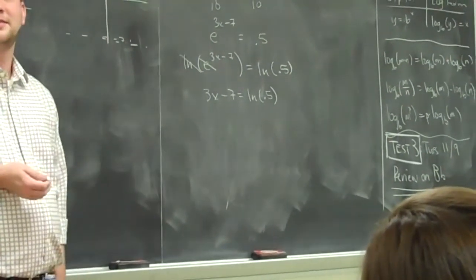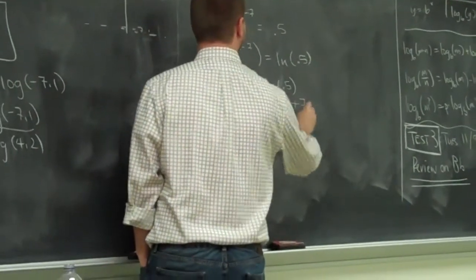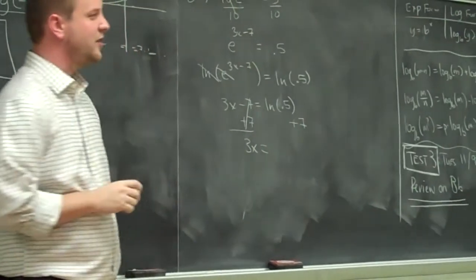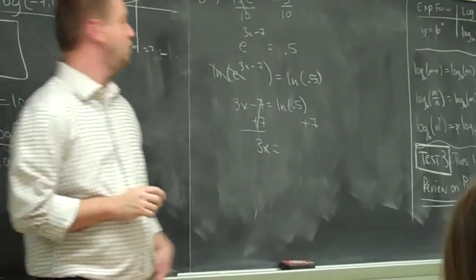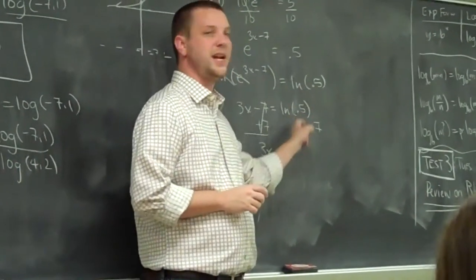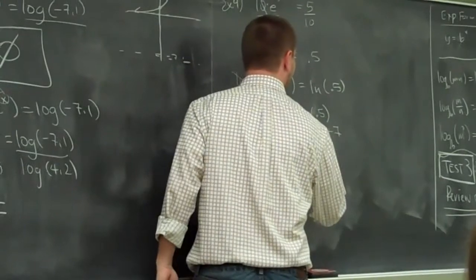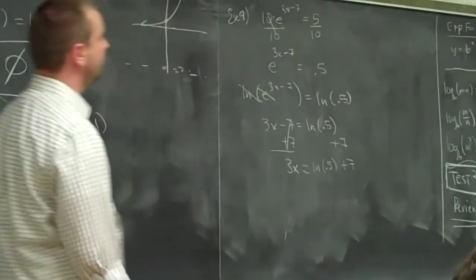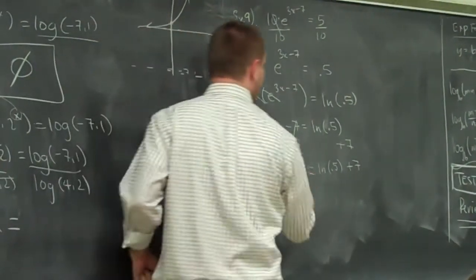Somebody say add 7. Good. A stroke of genius, Lewis. So, is that now the natural log of 7.5? That's not 7. I'm not adding the 7 to the 0.5. I'm adding it to the whole natural log, right? So the natural log of 0.5 plus 7. Those parentheses closed for a very good reason. And then, yeah, you divide by the 3.